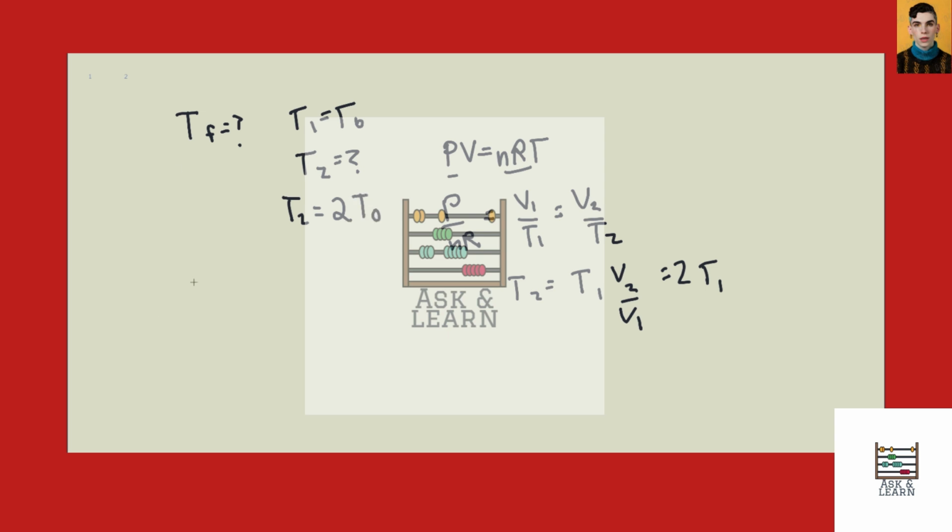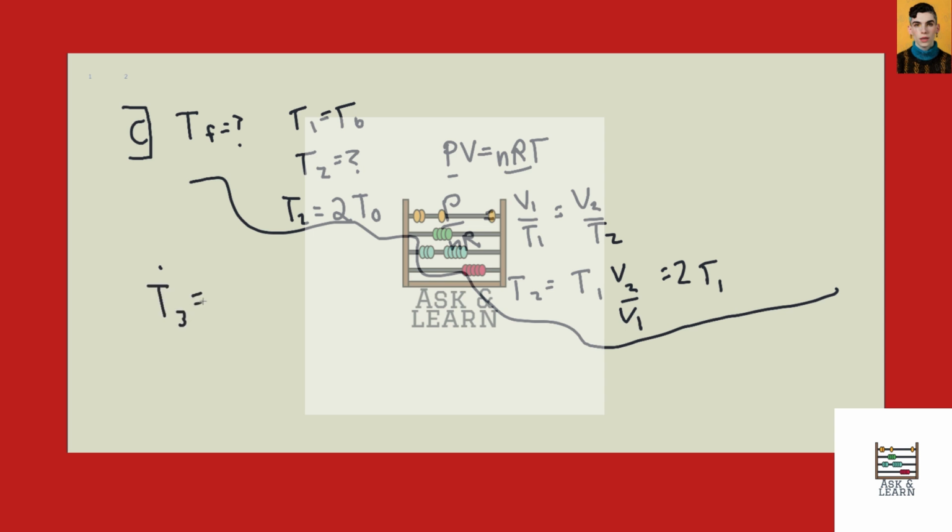Now I'm just going to label this C while I'm thinking about it. Okay, so that was that little part. I'm just going to section this off so it doesn't look super messy. And then finally, you need to get the temperature after the adiabatic part. You can use one of the equations that relates temperature and volume for adiabatic processes. And here's what it looks like rearranged and applied to going from V2 to V3.